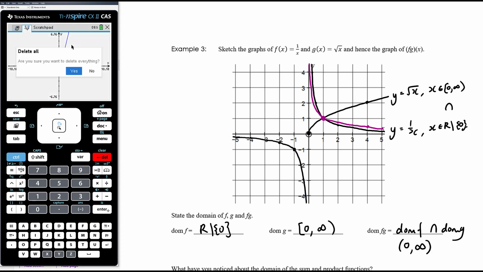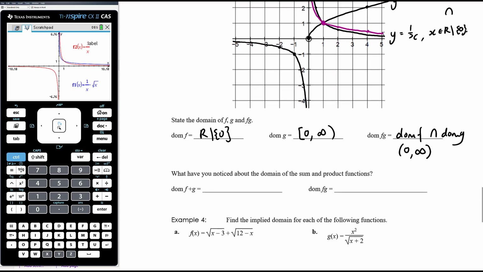Let's have a quick look. So 1 on x plus root x, not plus, sorry, times. Yeah, sort of more extreme hyperbola. If we just do 1 on x for reference on here, yeah, see, it's not as extreme. Well, extreme in different ways.